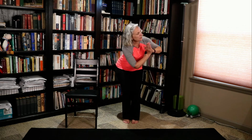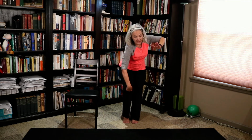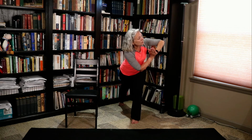All right, so we're in our chair pose, right? We go through a sun salutation. We come into our chair pose and we twist. Then the opposite leg. So if I'm twisting to the right, the opposite leg, the heel is going to come up and we shoot that foot back to make that revolved crescent lunge, okay? Did you see what I did there? Then we're going to bring that foot back, come out of it, okay? All right, let's do the other side. I know, it's challenging. It's a balance challenge.